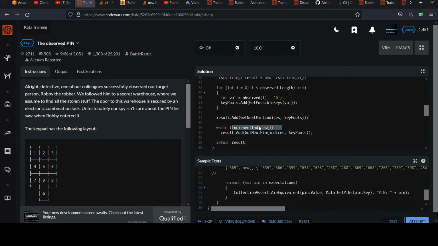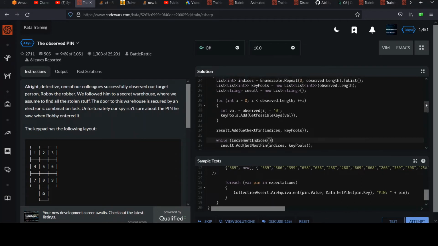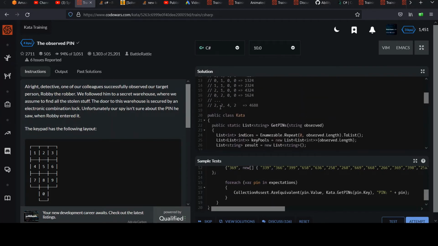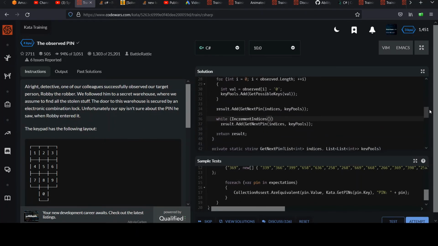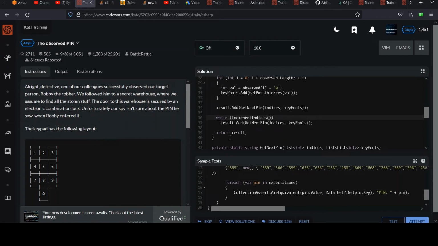Notice how I'm making this return a Boolean. So I'm using that in a way where I'm going to have the method return false when we max out all the index values. In the example above, that was when they all were at 2, 2, 4, 2. But it'll be specific to whatever the input we get is. So let's go ahead and make that increment indices.